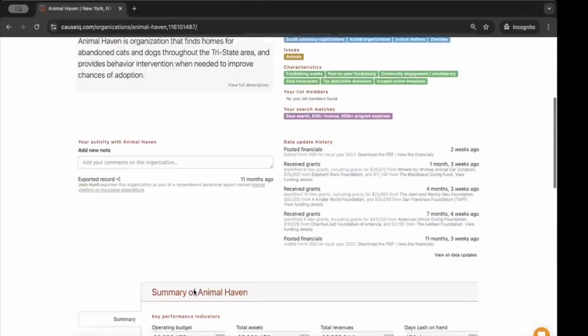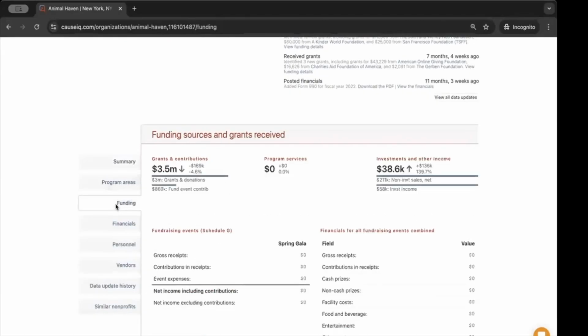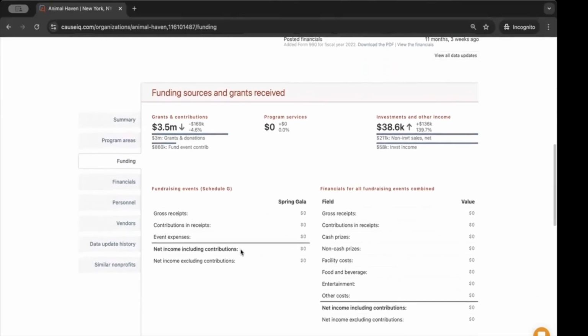Scrolling down to the bottom, where you're going to want to come when doing peer research is the funding tab. This is where you can see where they're getting their money from. You can see CausIQ breaks it down by grants and contributions, program service income, and then investments and other.